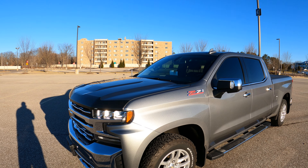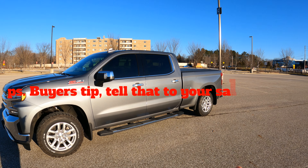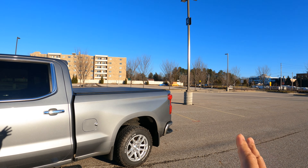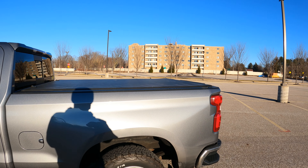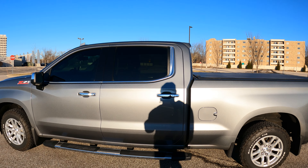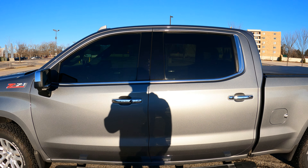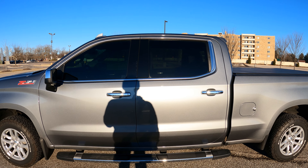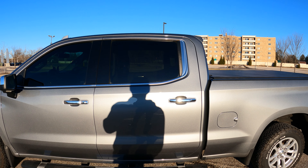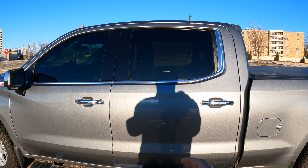Other than that, this truck grew on me. At first it was about a 6 or 7 out of 10, and now it's a 10 out of 10 — I absolutely love it. I love that it's a crew cab with a standard bed, close to the longer bed size, and I could fit all my landscape equipment in there if needed. With a wife, a kid, and possibly a second on the way through IVF, the crew cab space is essential.